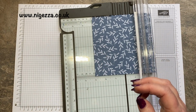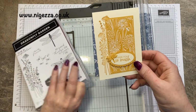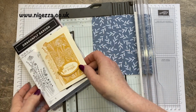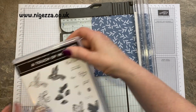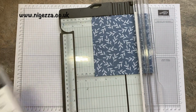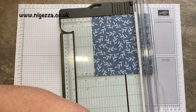With these cards I used the Dragonfly Garden stamp in the background, which I thought was a lovely effect there behind. This one's all leafed, so I'm going to use a touch of ink, and I'm going to use that leaf there to go in behind. I thought that might work. That was my thoughts. We'll see.